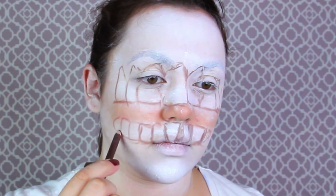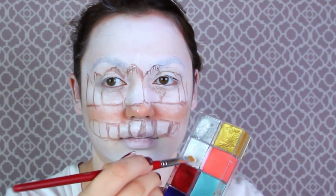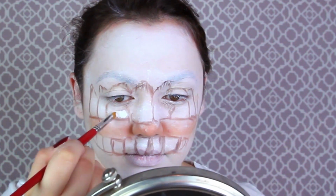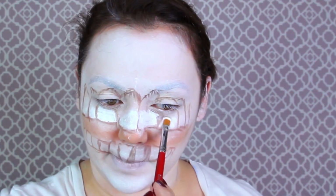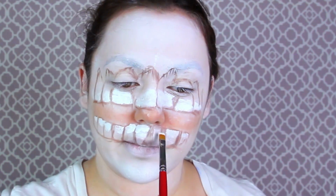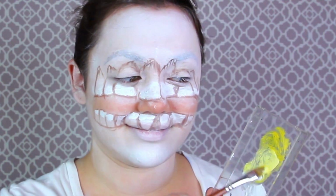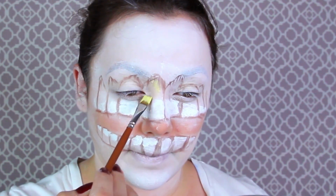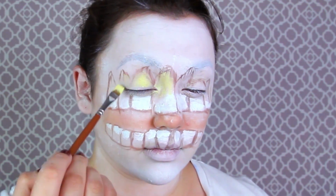And now that you think you have the teeth positioned where you want them to be, you are going to get some white cream makeup. I'm using my Makeup Forever palette, but you can use any Halloween cream makeup that you have on hand and do the ends of the teeth stark white, and then they're going to gradate to more dingy yellowness later. So once you have the tips of all those teeth white, we're going to take this light pale yellow color that I made mixed together with the yellow and the white Makeup Forever cream makeups and do the dinginess on the top of each tooth.